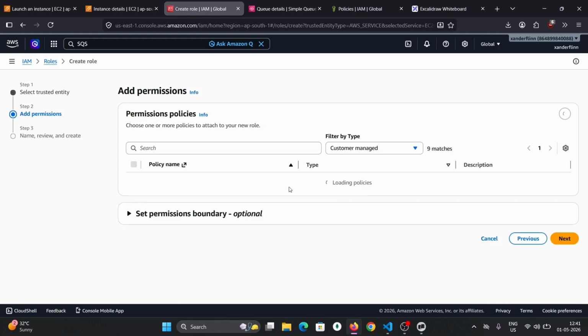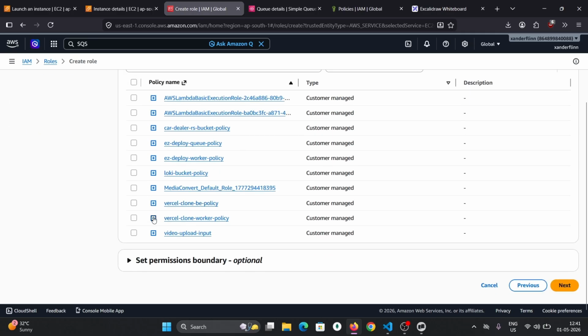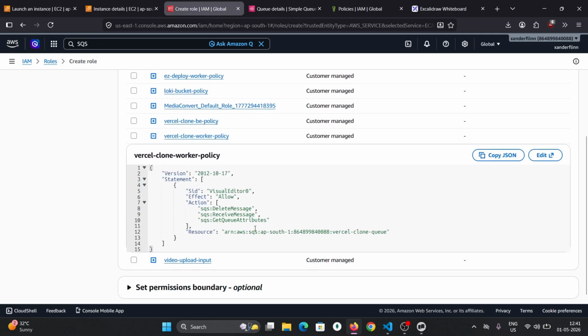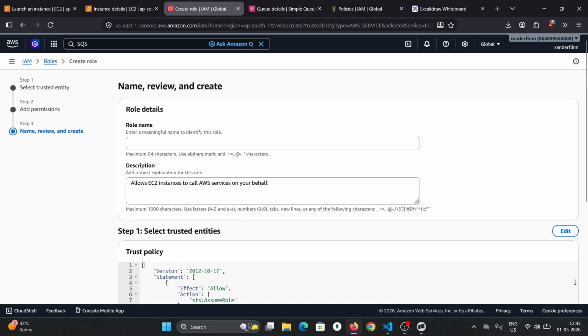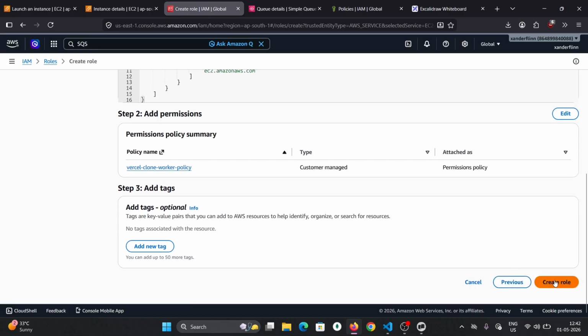Refresh. There it is, Vercel clone worker policy. Select this, next. Role name, Vercel clone worker. Create role.